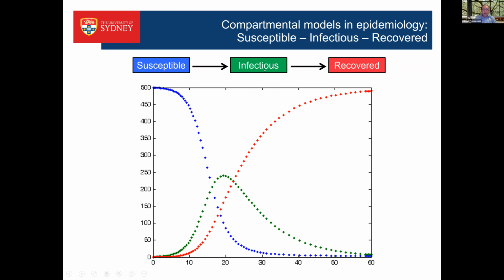So what happens to the infectious is shown with the green curve. It goes up exponentially, peaks, and then starts to go down. And just before this peak, essentially the number of recovered individuals start to exceed the number of susceptible, which obviously is related to this dynamic.